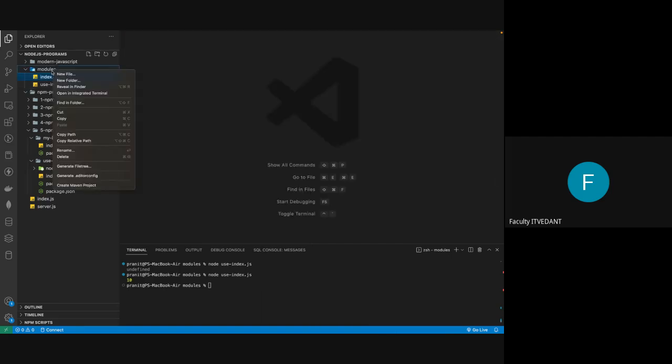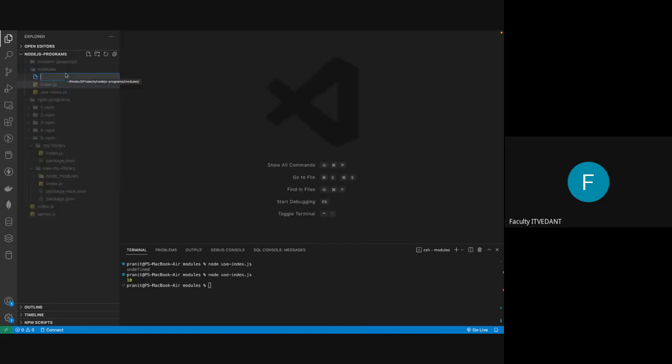I'll create a new file and let's call it export array, index-array.js.